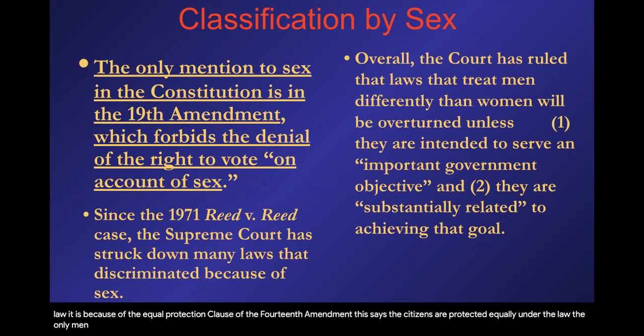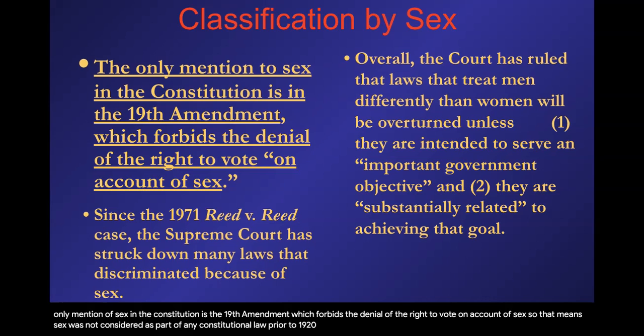The only mention of sex in the Constitution is the 19th Amendment, which forbids the denial of the right to vote on account of sex. So that means sex was not considered as part of any constitutional law prior to 1920. So since then, we have been using the 14th Amendment, we have been using the Constitution to defend all kinds of rights for individuals in the United States.